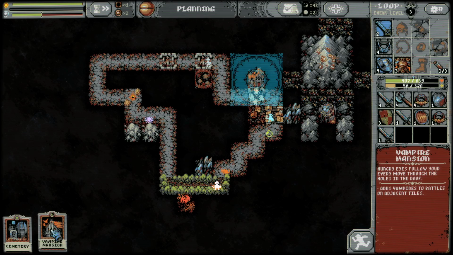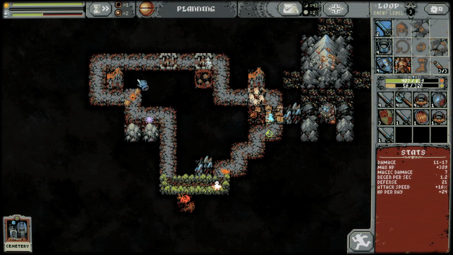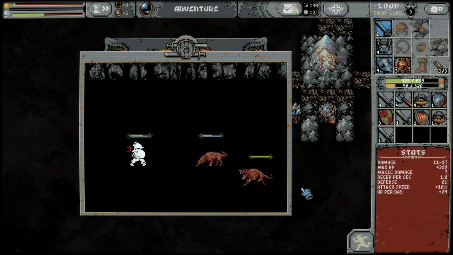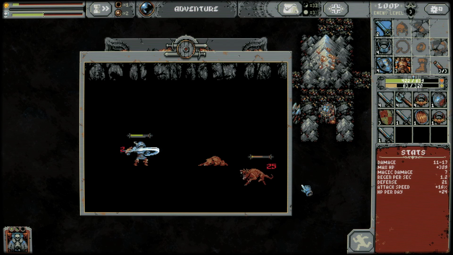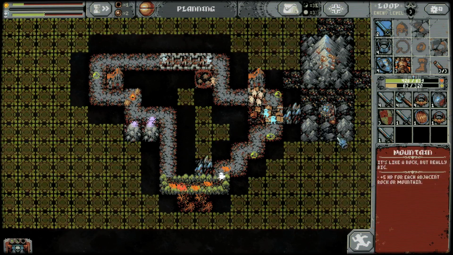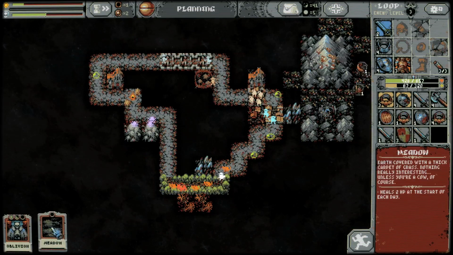Vampire Mansion, I will put here, mainly just to start trying to surround the camp. Let's just make our long graveyard. Got an Oblivion card, so that's good. We'll hold on to that. Pause. Blood Grove. Rock, so that's triggered. Got some more meadows. We'll just put up here.